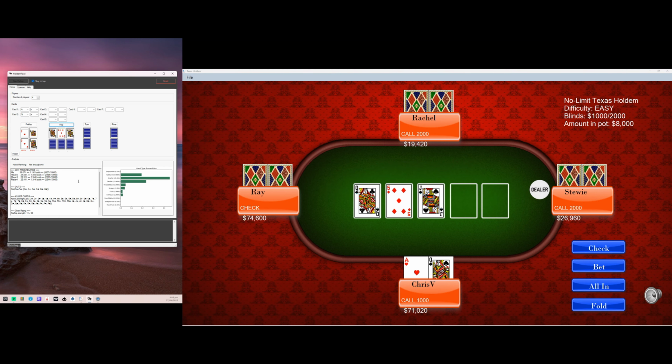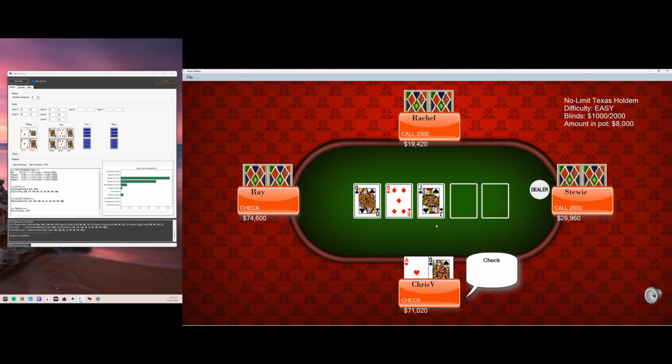So we've got queens there. You'll see as soon as this, the text tells us we've got a pair of queens. We can see everything matches up pretty well, and we can run the analysis on the flop. Since we don't have to bet anything, well, we've got a real good advantage there. But let's go and check. We'll push this up a little bit and try and see if we don't get anyone folding.